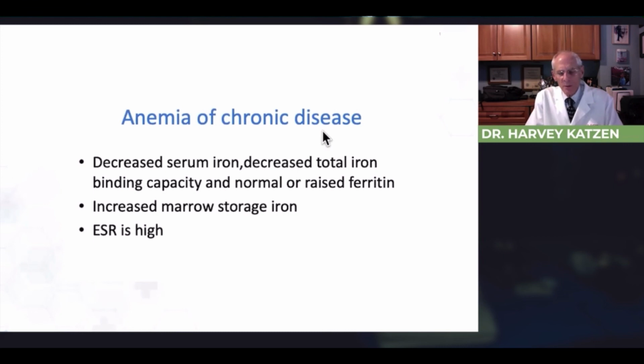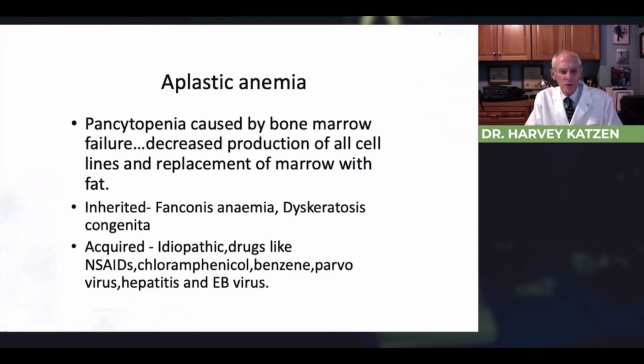These anemias are somewhat not easily diagnosed because they can have decreased serum iron and decreased total iron binding capacity. They may not look classically like an iron deficient anemia. If they have an increased marrow storage of iron, then they have what's known as ineffective erythropoiesis. They've got the iron, but they can't use it, so it builds up in the bone marrow. There's a stain that we do of the bone marrow where we assess the iron stores.